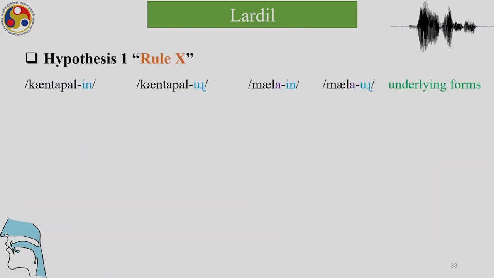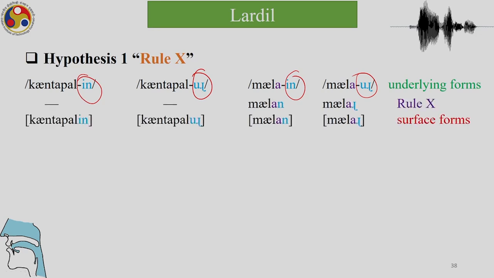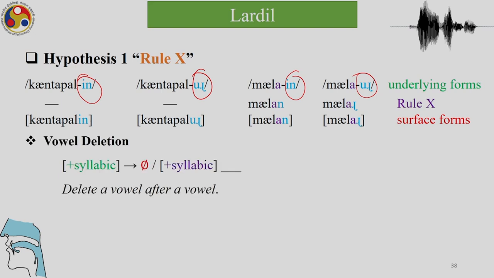We can work with both hypotheses to see which is effective in analyzing the data. To verify this, we take the affixes with the vowels across all the forms — remember that you have to use the same underlying form across all your data. We then add rule X, which says to remove two consecutive vowels, and see whether we get our surface forms. We apply this rule of deletion: delete a vowel after a vowel.